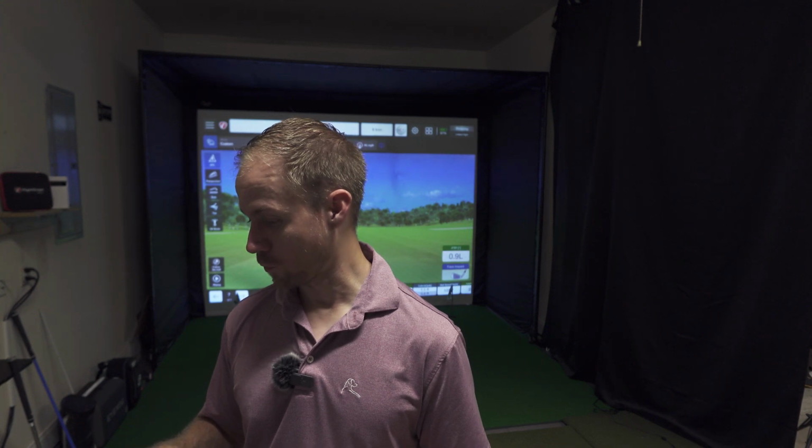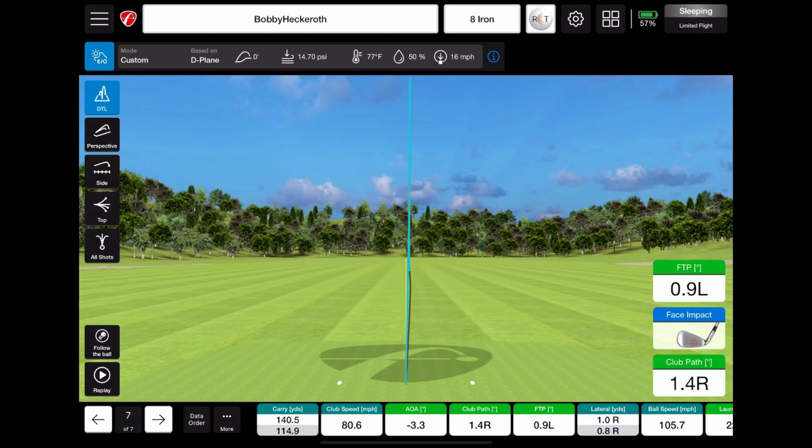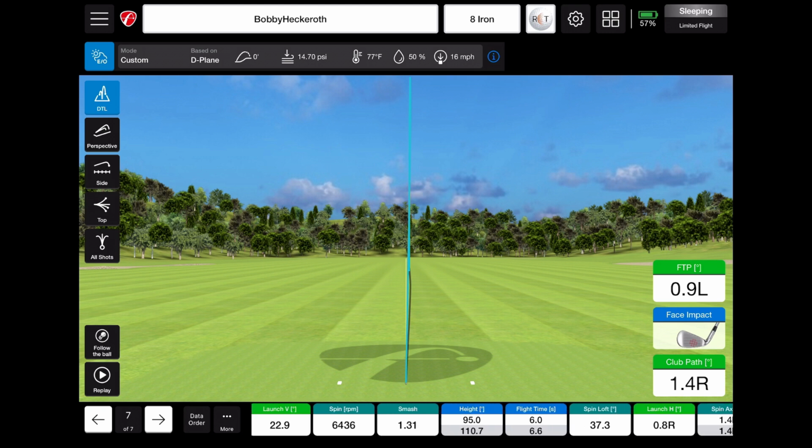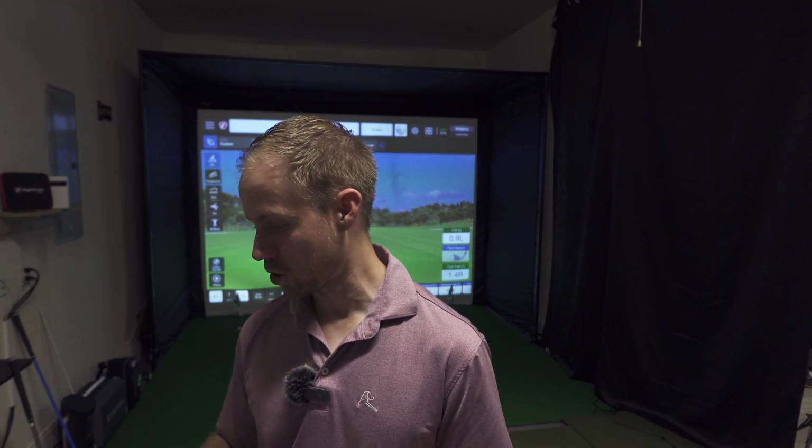You also see a different one there for the lateral distance offline. Those are pretty close. You can see the height, big difference there, and flight time as well. Spin axis stays the same. Rollout, slightly different. Total different, obviously. Descent angle, very different. So this is showing me the differences between these weather conditions that I changed.